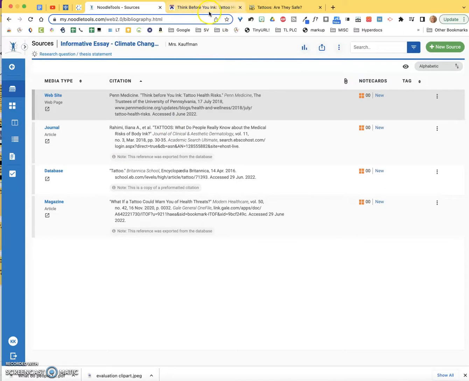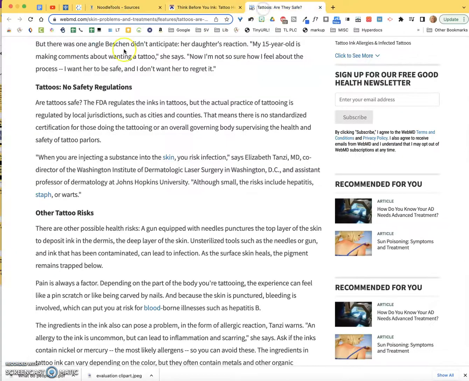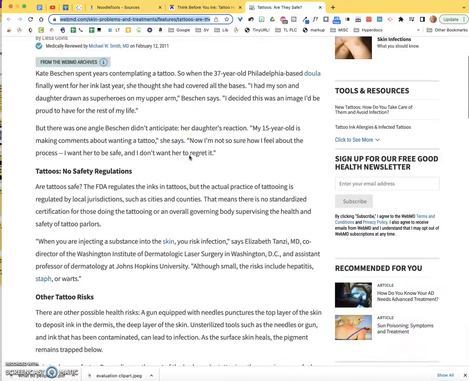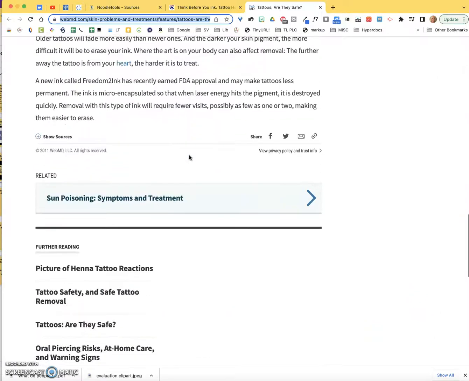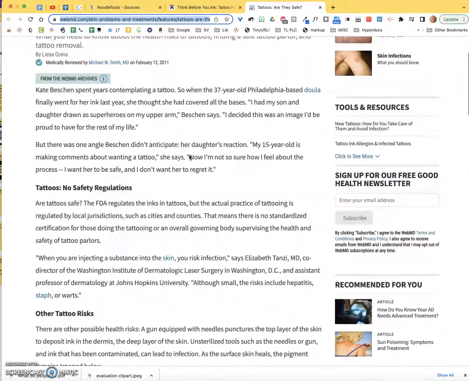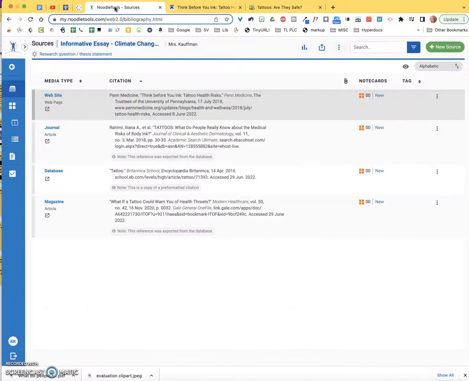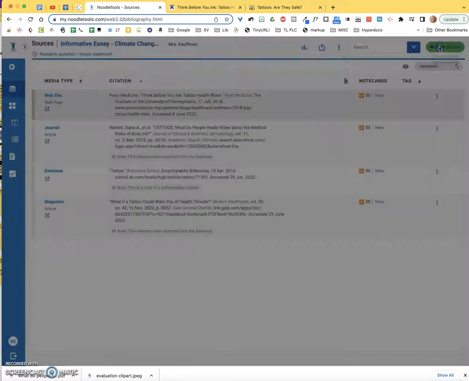Now I'm going to show you another one that is another way of adding it, but you just have to double check. So I'm going to copy this URL, and I'm going to go back, I'm going to take a look and make sure they do things correctly. I've got an author here. Oh, look, this has been medically reviewed. It's a little dated. So that may make me question whether or not I want to use it, but I'm going to go ahead and put it in for now.